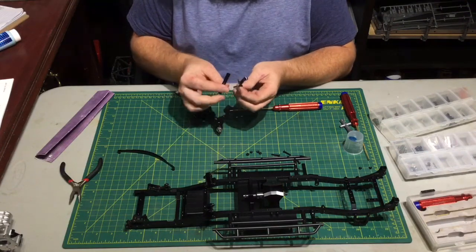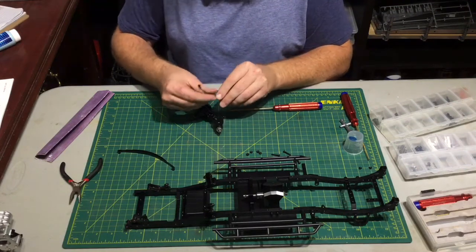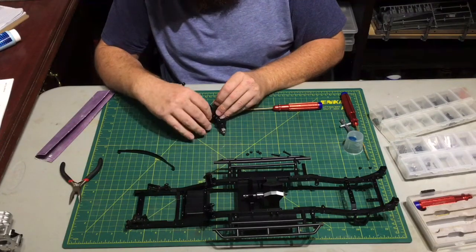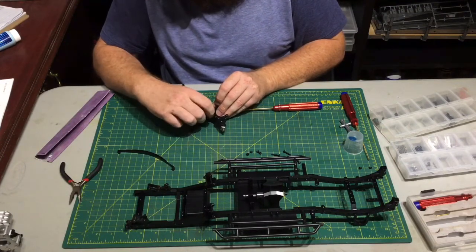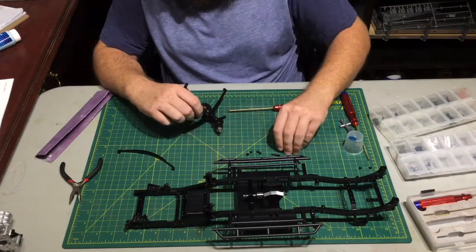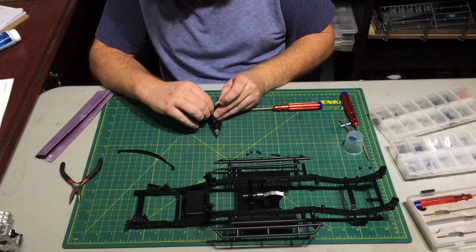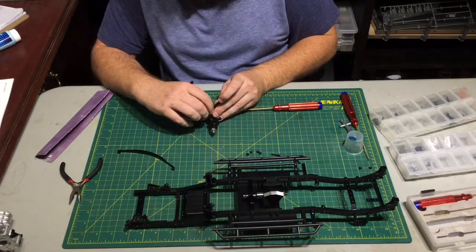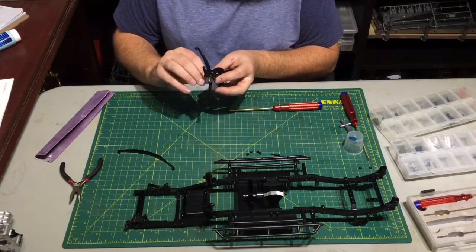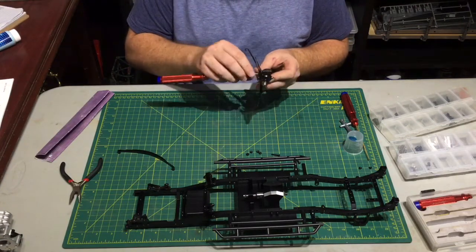Now I am using the stock leaves on this kit. Down the road, when upgrades are done, I am sure we will change leaves out, and after we get the truck mainly assembled, we will go over some modifications to the leaves. We can actually cut a 45-degree bevel on the leaves to help where the shackles mount to help keep them secure and offer some more flex.